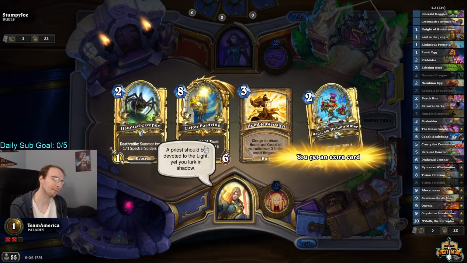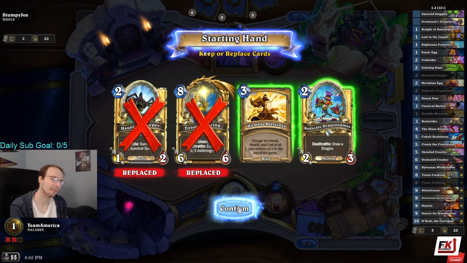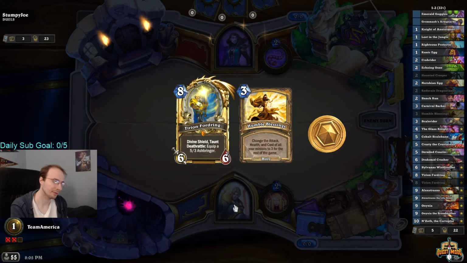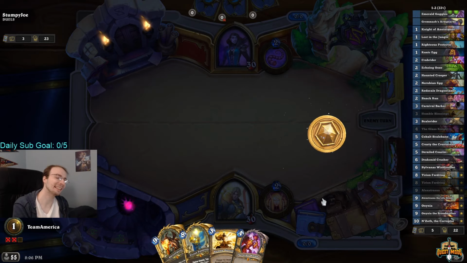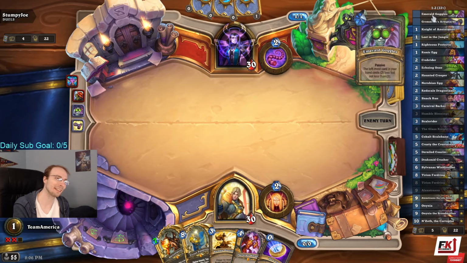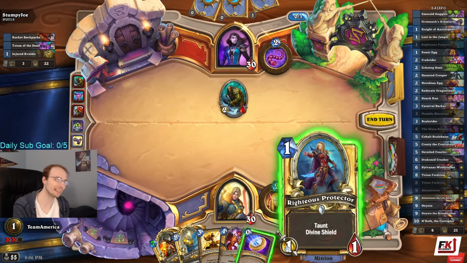Priest should be devoted to the light, yet you lurk in shadow. I mean, I'm just always coining this anyway. Oh, it's 1 mana! This is important to notice how I messed this up. Your left hand card is reduced because of Emerald Goggles. The first game after I get this treasure, I always forget about that. And I am very consistent about that.